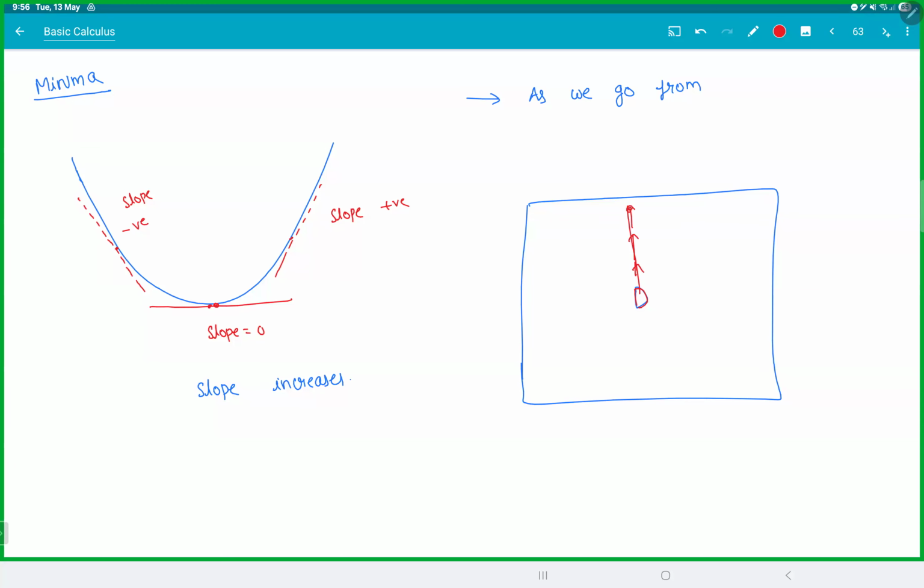Now I'll say go to the left. If I go to the left, did the height increase? No. Then come back. Go to the right, did height increase? No. Come back. Go to the front, did height increase? No. Come back. That's the highest point, right? When you're standing at the highest point, if you go front, back, left, right, in every direction, the height will decrease. Is that making sense? Same thing, when you're in the valley, front, back, left, right, the height will increase.